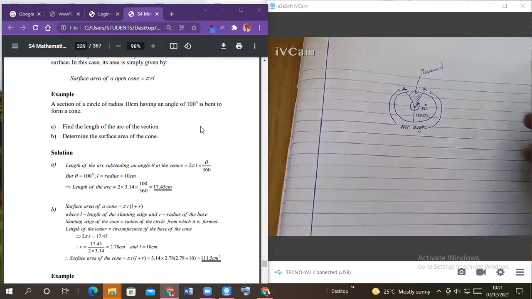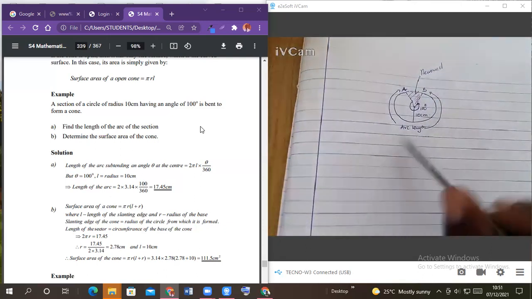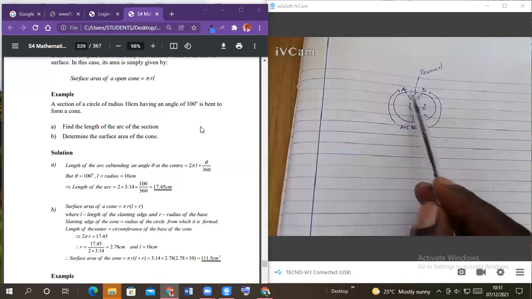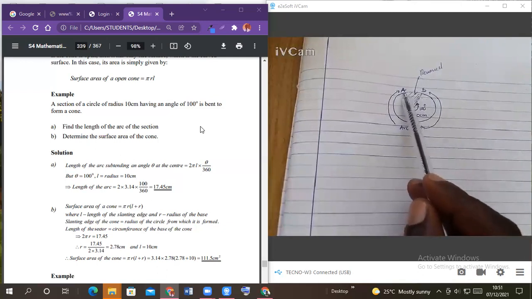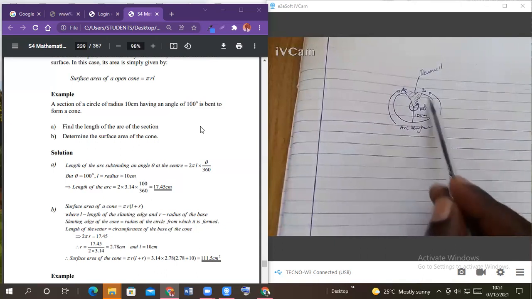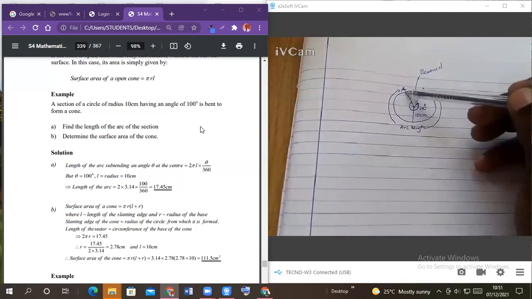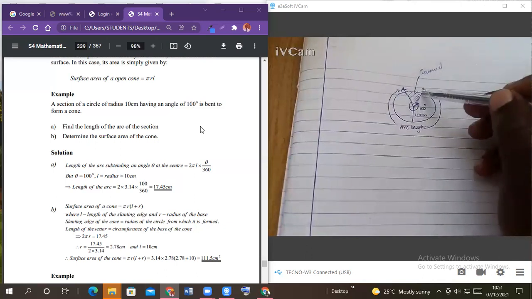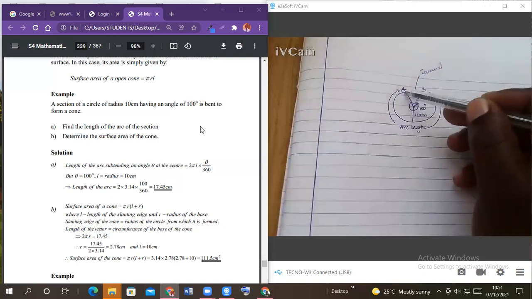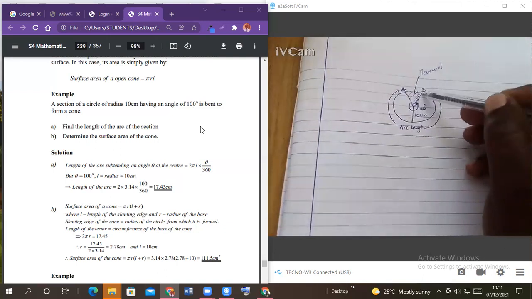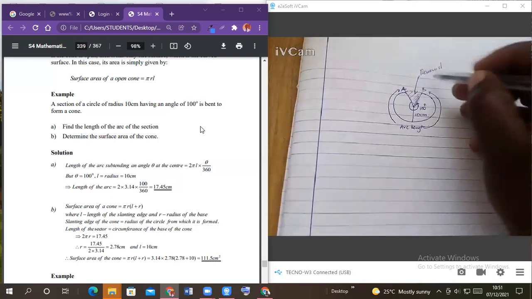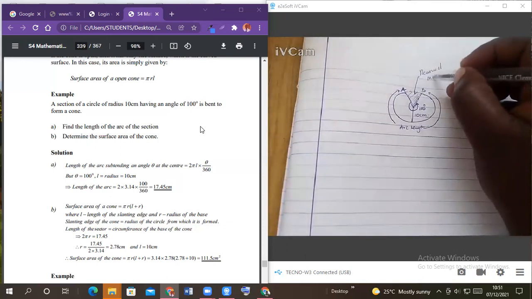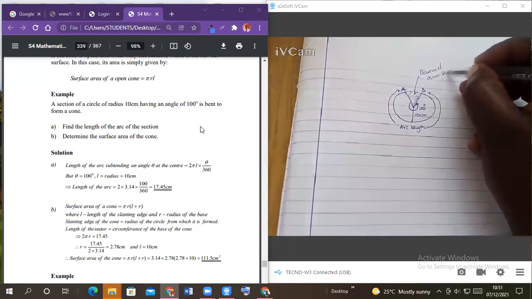So it means that when we have a circle like this, and we have different parts, we have this part here, and we also have this part here. Whenever we create this section here, this one is called a sector. A sector comes from the word section. So this is a sector, and also this bigger one here is a sector. The smaller one we have removed is what we call the minor sector.